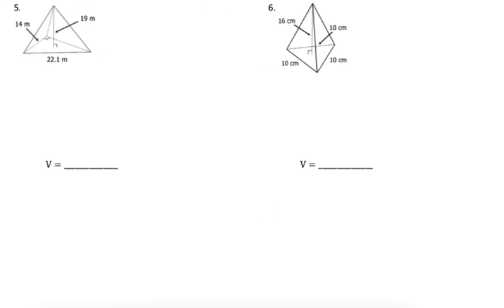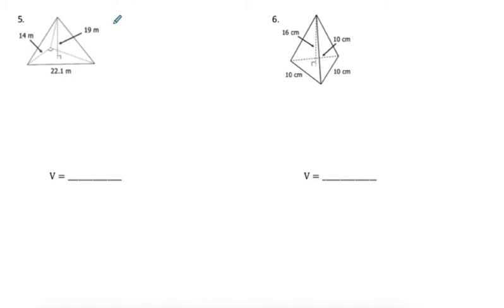All right, so on the next one, number 5. We are looking at finding the volume of our pyramid. We have an apex, okay? We have our height, that's good. So we're looking for area of the base times height. 1, 2, 3, so I see a triangular base. So I need a base times height divided by 2. Okay, so on here, what do we got? Base, we're missing this piece here because I have to go base times height. And this is not perpendicular to anything. I'm not given this piece like I was on the previous problem.